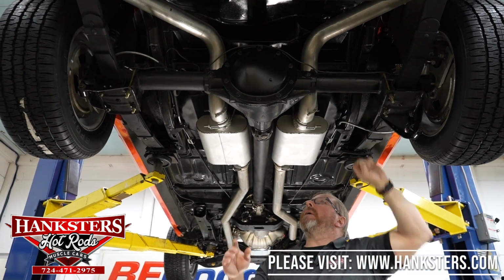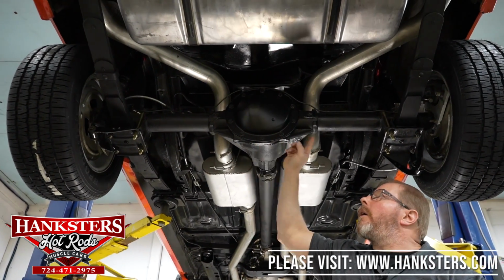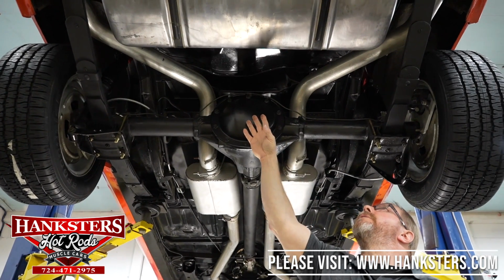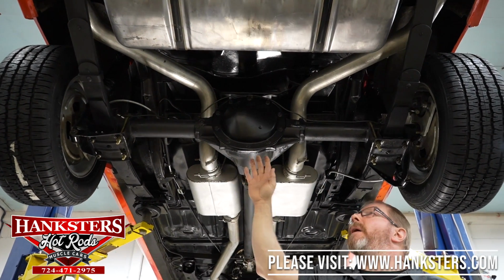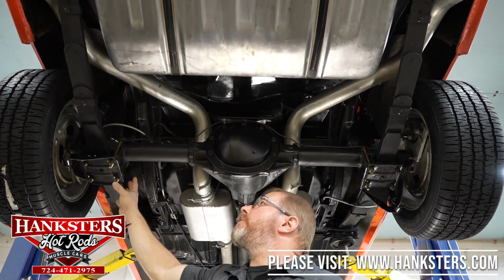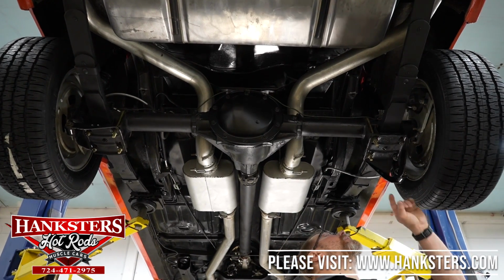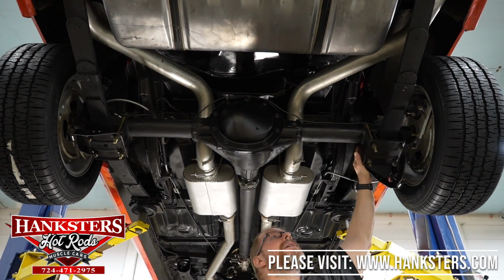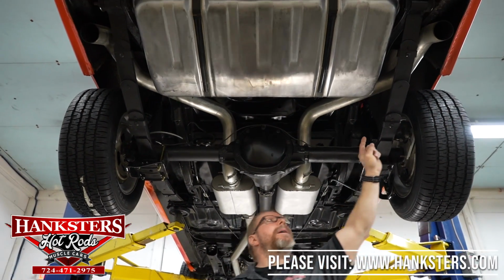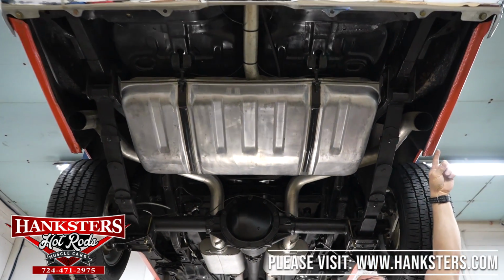Like I said, with that rear end, your front snout as well as your rear diff cover are all super dry, good and secure back here. The trunk floor itself looks to be in great shape from underneath. Again, all of your mounting hardware and such for your suspension is in great shape. I believe it's got some upgraded billet upper shock mounts on this, so that's a nice little touch for the car. Those 3-inch exhaust pipes, like I said, come out right between your multi-leaf and your rear quarter panel.